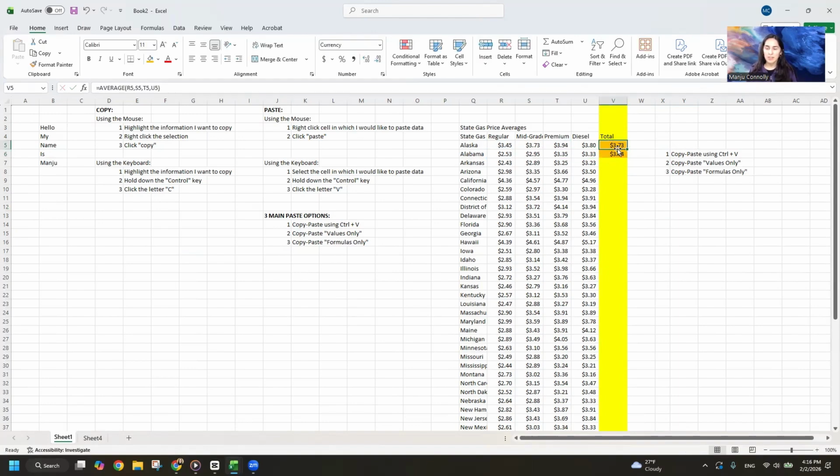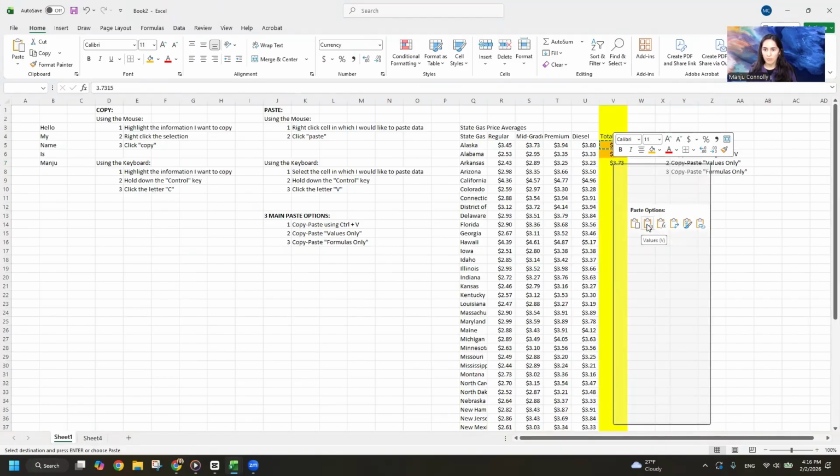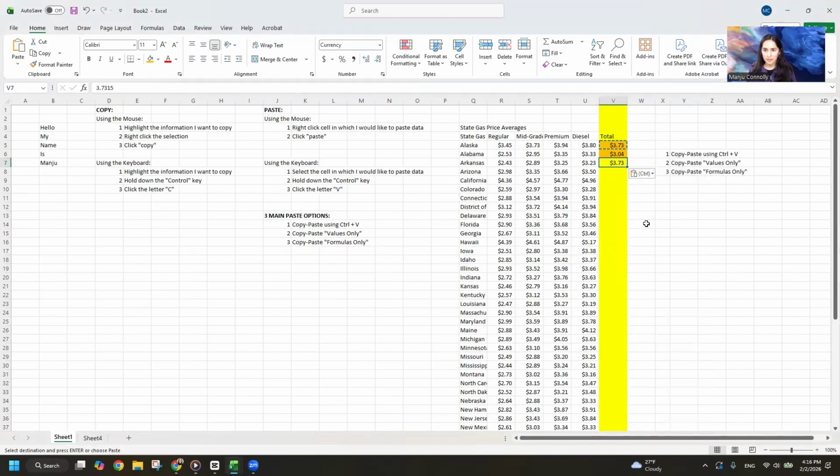Let's try copy and pasting values only. What do you think will happen? Copy, right-click, values only, paste. As you can see, it did not preserve the color, and it did preserve the value, so no formulas were involved here. That means this probably isn't giving me the average. If I highlight these 4 numbers, I see the average is 2.95. Yeah, so it's not an accurate average. It just copy and pasted the value.